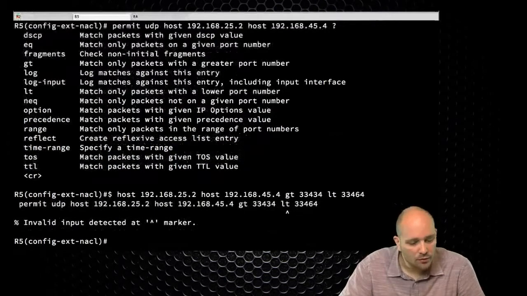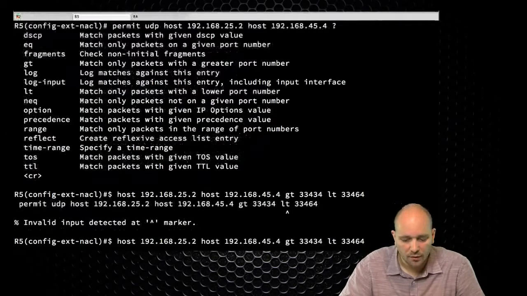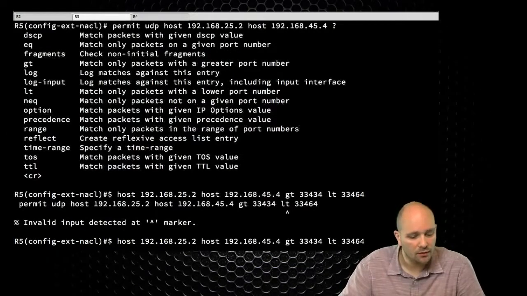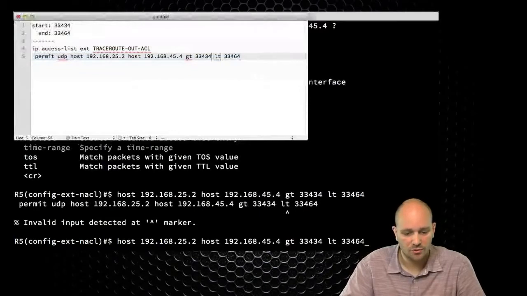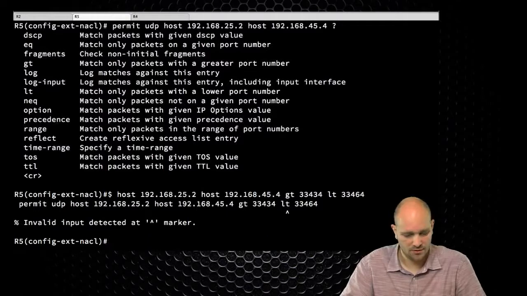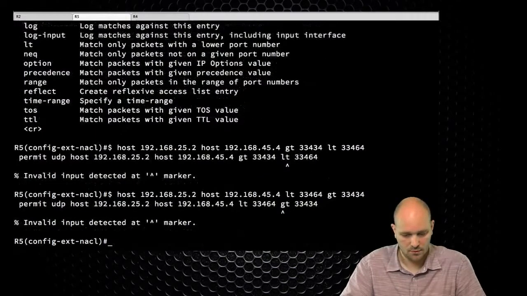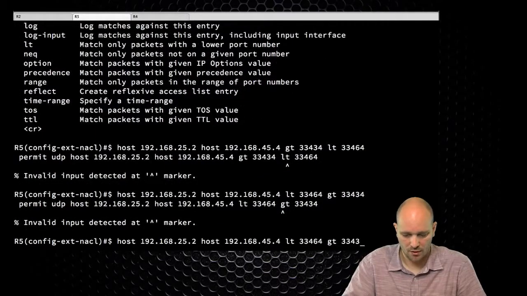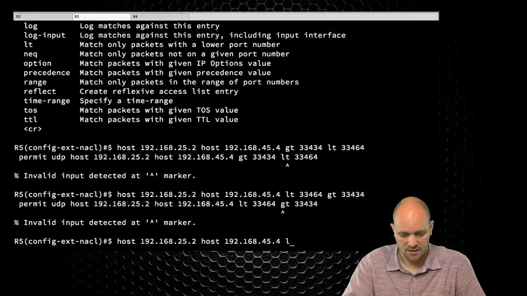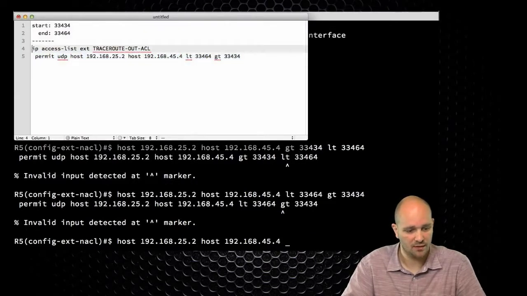Oh, why not? Maybe I need to have lower and then greater than in the other direction. So let's try that. Or maybe I cannot use them on the same line. So let's see. Okay, I cannot use them on the same line. So let's just use greater than then.